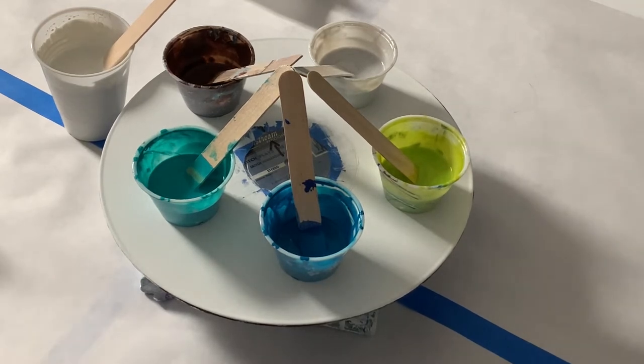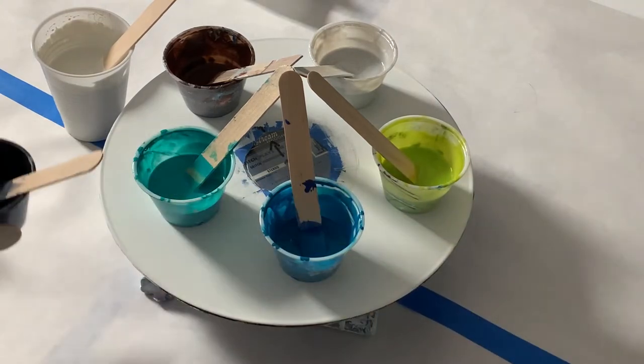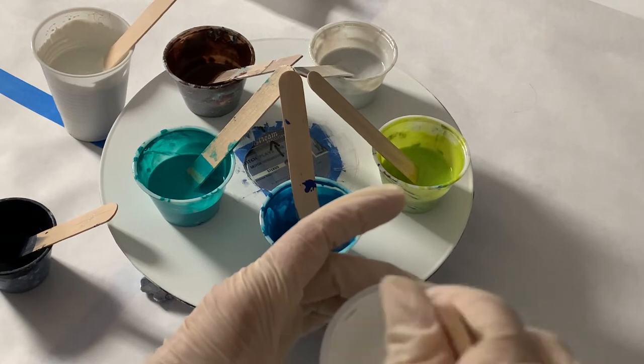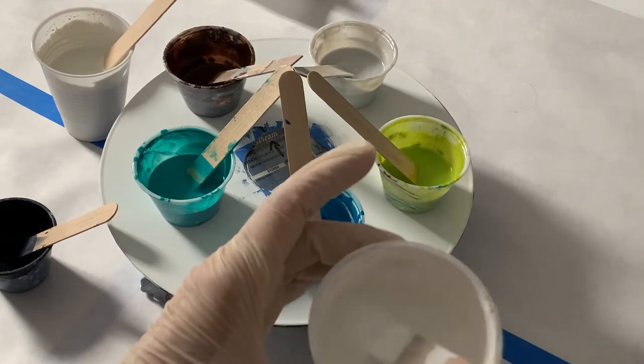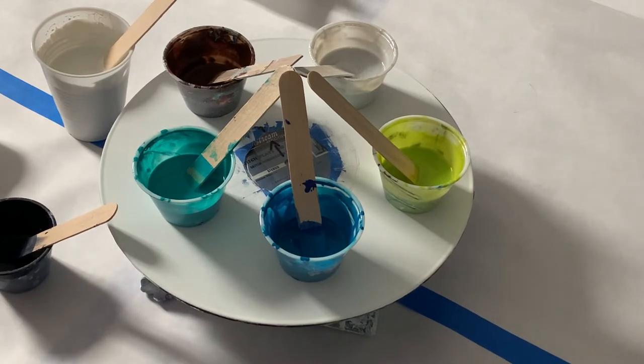I'm going to use two different cell activators tonight. I'm going to use my Indigo Black Mix and my Titanium White. Both these paints are Amsterdam, mixed with Floetrol and a little bit of water. So let's get started.